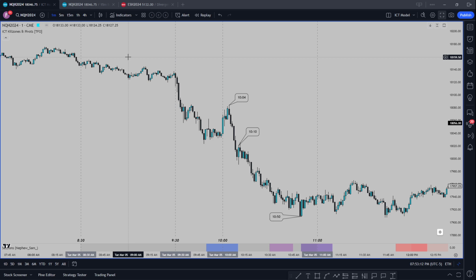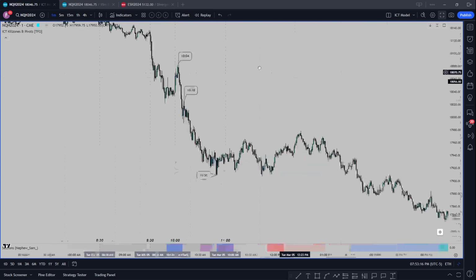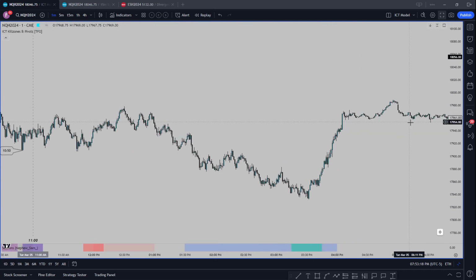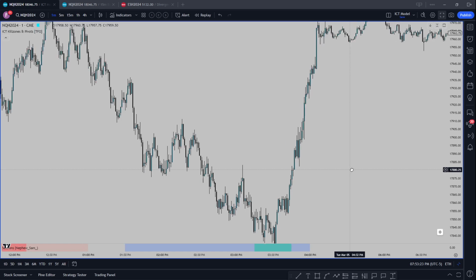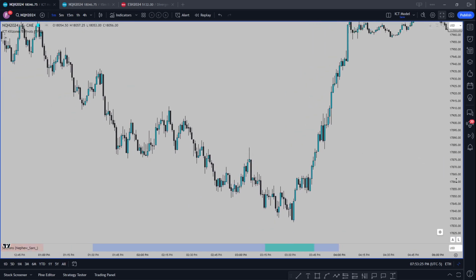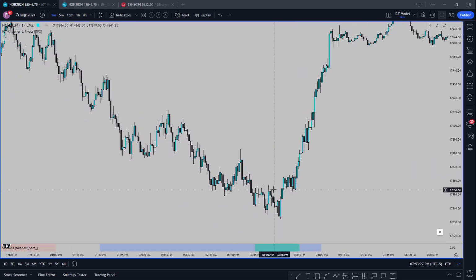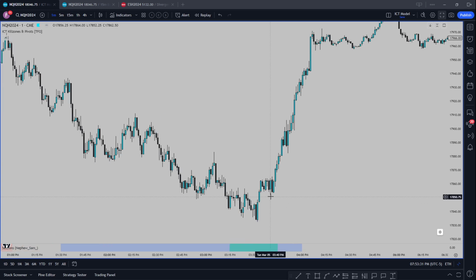Although I will say that the PM macro is probably the most fun macro to trade, partially because there's a whole lot of volatility that comes in right at close. Yeah, right. But when you're on sides and you trade these, if you're closing macro and you're on sides, you get that entry in.